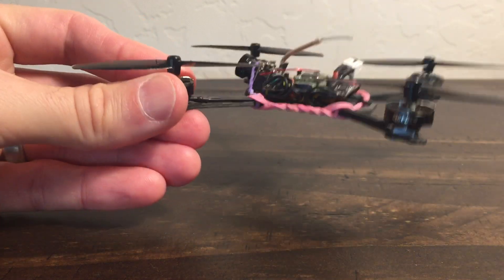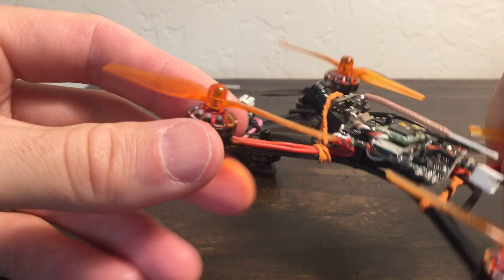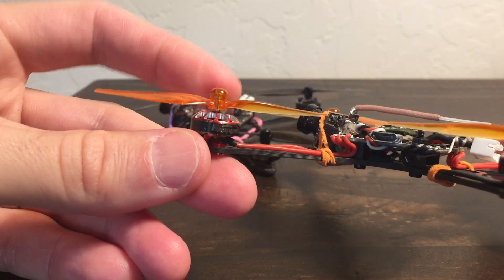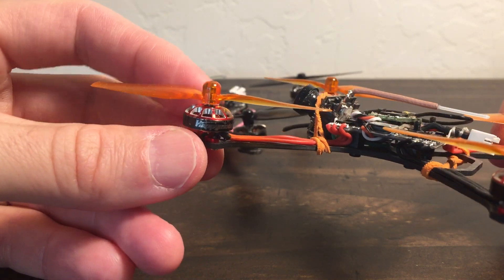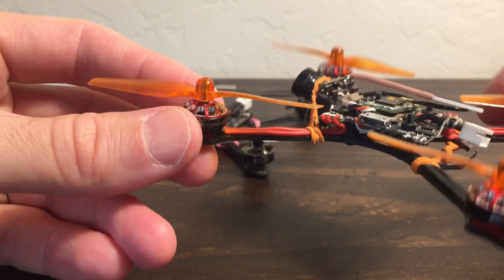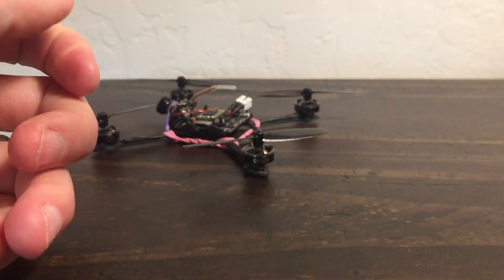What's nice about these — and it's different from the Happy Model motors — is these: if you've got a really tight prop fit and go back and forth on it until you loosen that up, a lot of times what'll happen is you actually break the bond. The aluminum bell on these is not actually pressed; the shaft's not pressed into it — it's actually glued. So once you crack that glue, that bell will just spin right on that shaft.